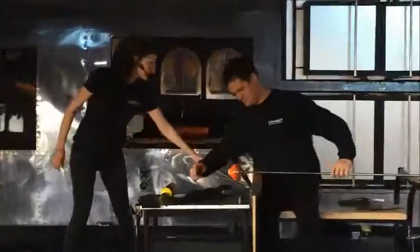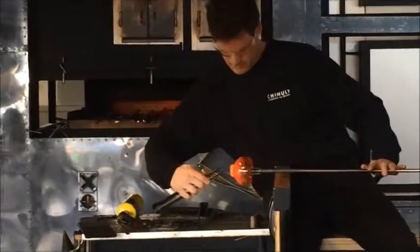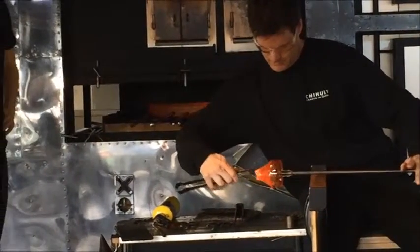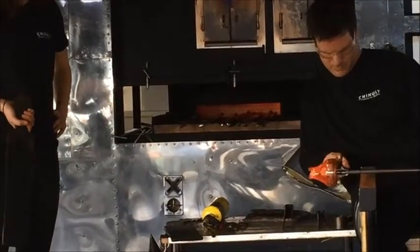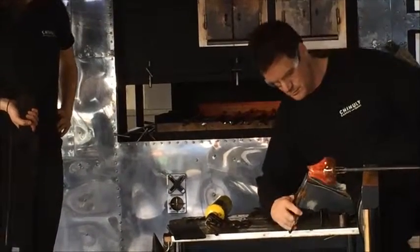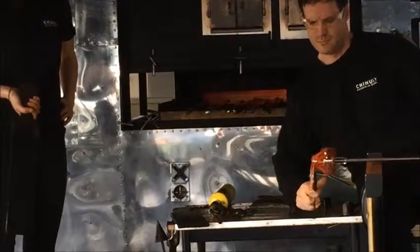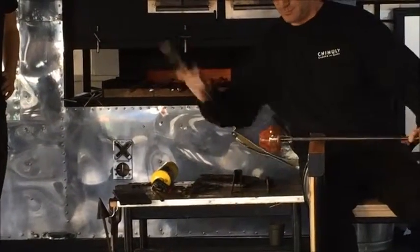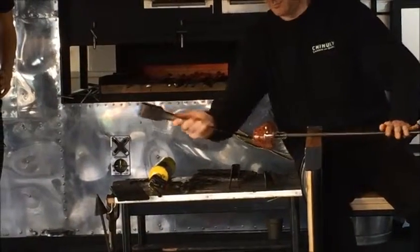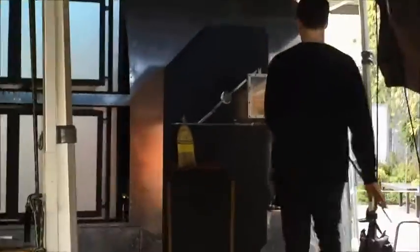So Manny has heated up that glass. Make sure that he has a nice opening at the very top. He's grabbing the material and pulling it away from itself, thinning the glass. He's going to trim away some of that extra material that he doesn't want to include in the piece. So oftentimes there's a little bit extra material at the top of the vessel, and we can just remove it gently by cutting it free. So now we have a nice clean opening at the top of the piece.